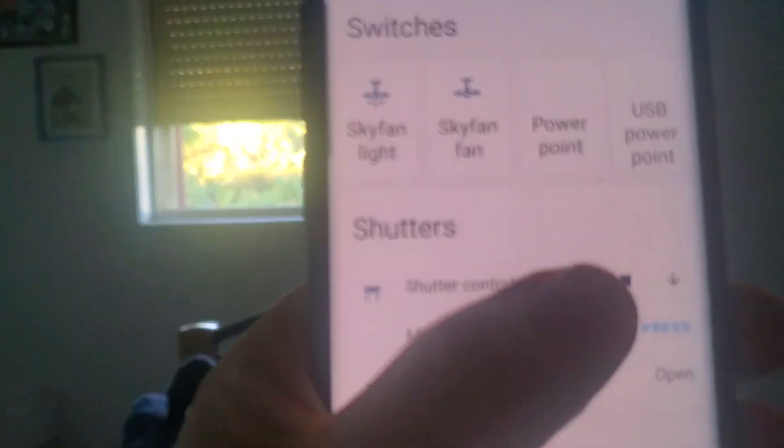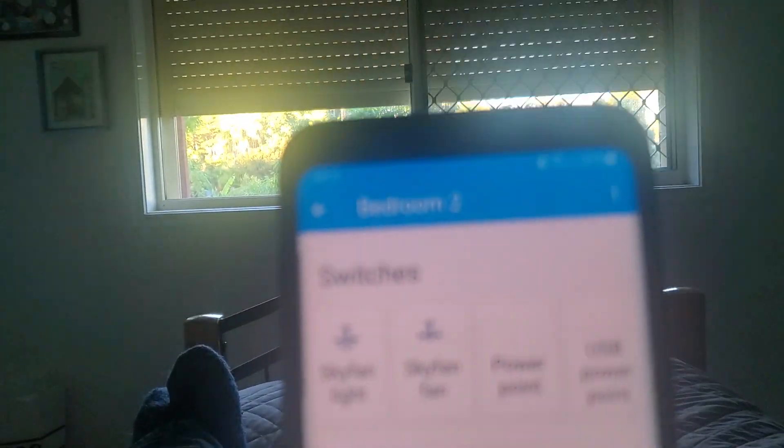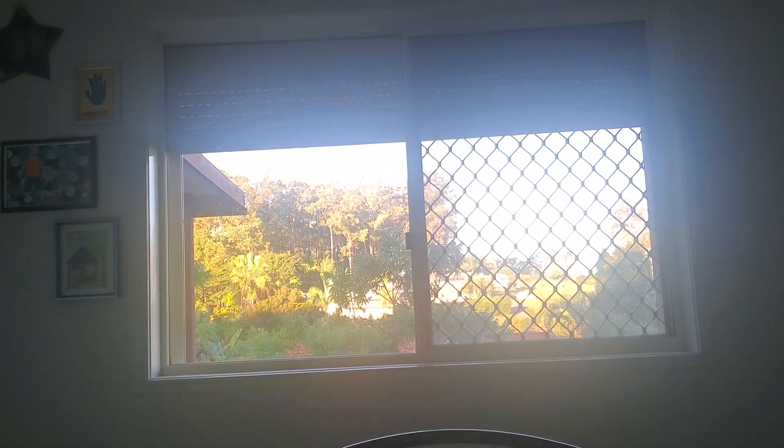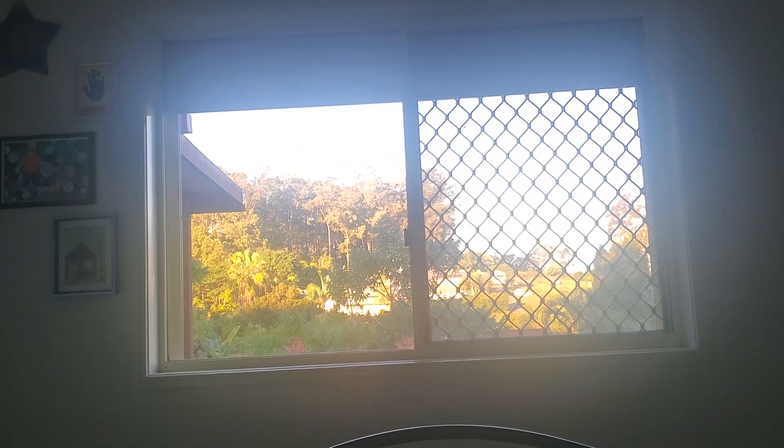You may be laying in bed and see there's a bit of a view out there, but you might think you can't see much of the view. What about this button here — let's lift the shutters up. Anytime you'll be able to open the shutters or close the shutters depending upon your mood.